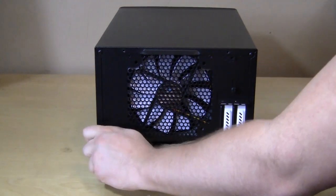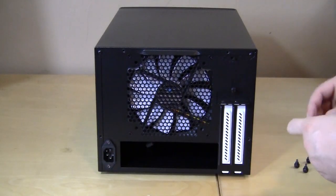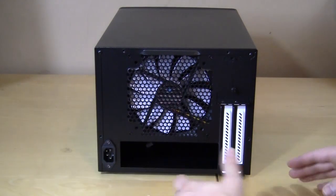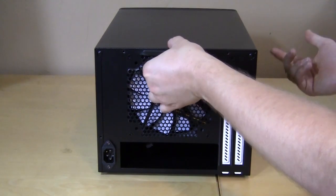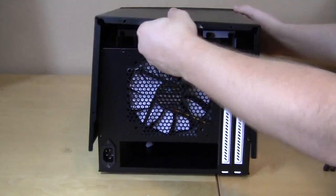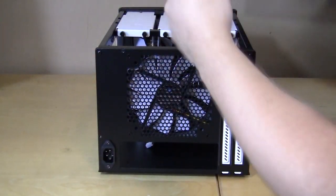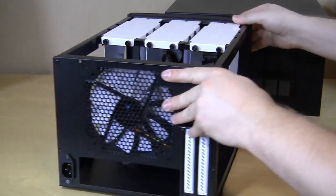And Fractal Design uses a single cover. I haven't been a fan of that on some of the older cases because when you're trying to put everything in, it just doesn't work right. I'm going to have to see that once we get into installation. So you just pull back, pull up a little bit, and so there we go. It comes off easily just like that, and we can really take a look inside here.